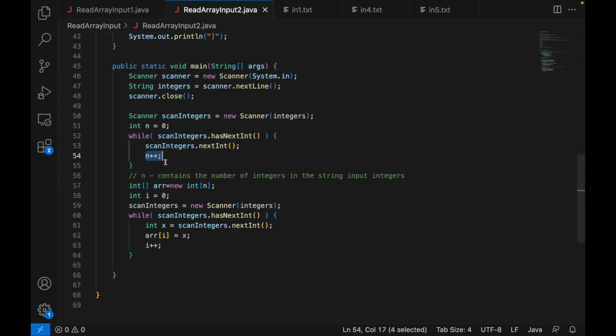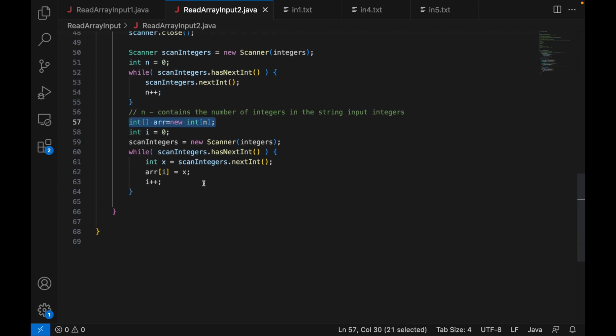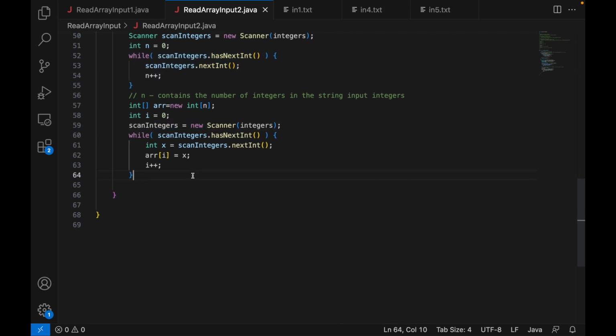And then we get the value of n, we create an array of size n, and then we create this scanner object again using the same string, because the string hasn't changed. It's just that the entire scanning completes here. We have to start the scanner object fresh. We use the same idea of extracting integers as long as hasNextInt returns true. We set variable x to this extracted integer and set this variable x to the ith location in the array, and then increment the index. Finally, we just need to print this array.